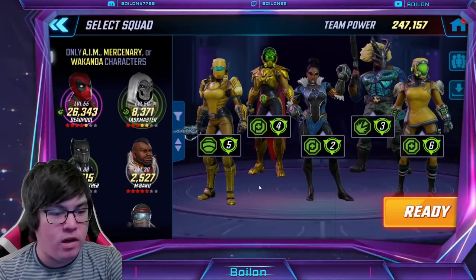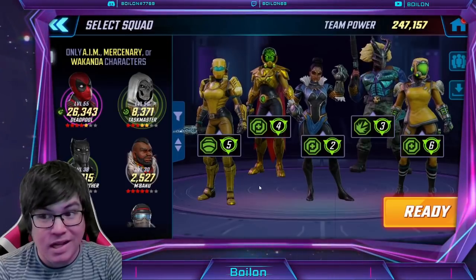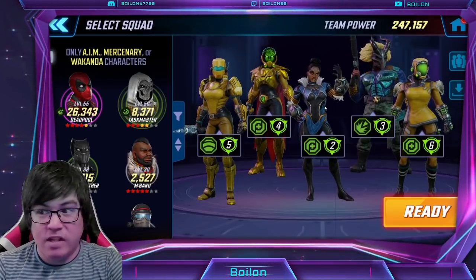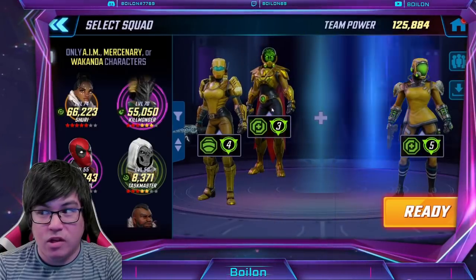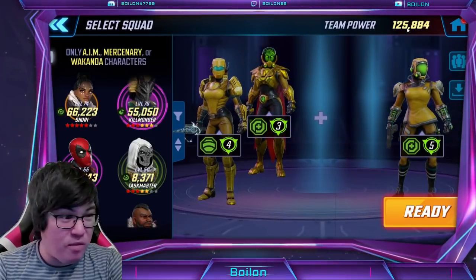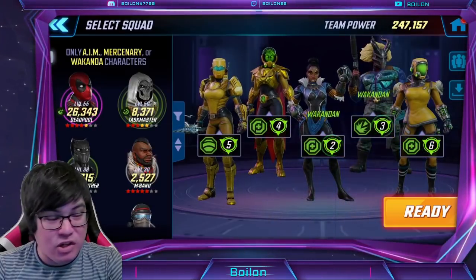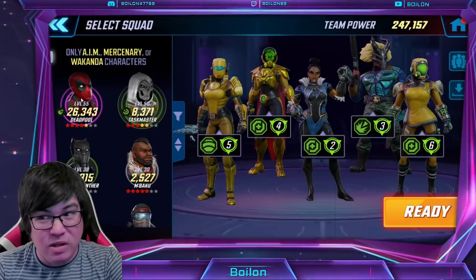I heard that if you wanted to do Sinister 6 or Mercs or anything like that, you're going to be looking at 350k plus, and honestly, this is some of the better investment, considering that if you just pull out the Shuri and Killmonger, it's only about 125k in AIM, so it's not that bad. The rest of these 2 characters, you're actually going to get a lot of investment value out of this, so it's not too bad anyways.